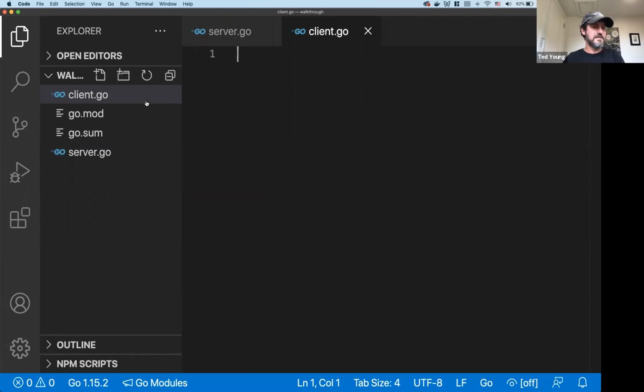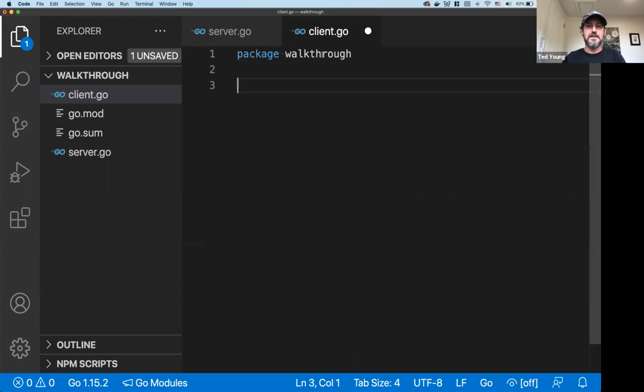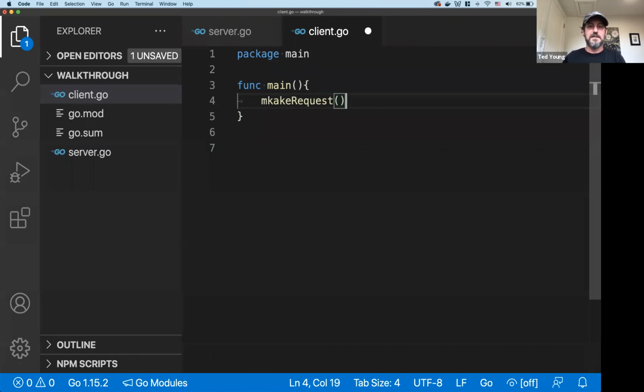And let's see. So same deal, we're gonna say package main, and we're gonna probably just do something super basic. We're just gonna make a request to that endpoint.